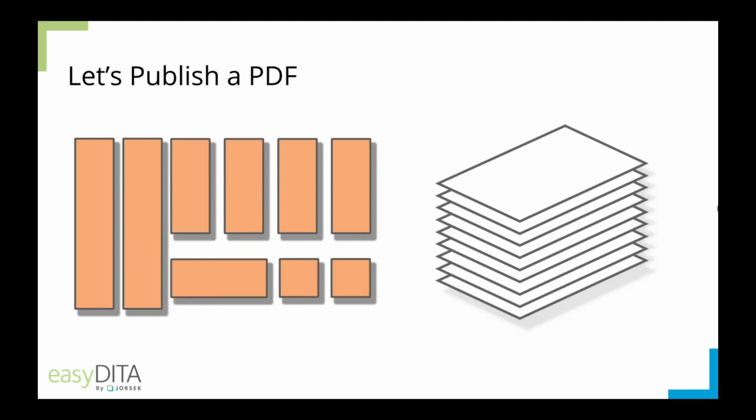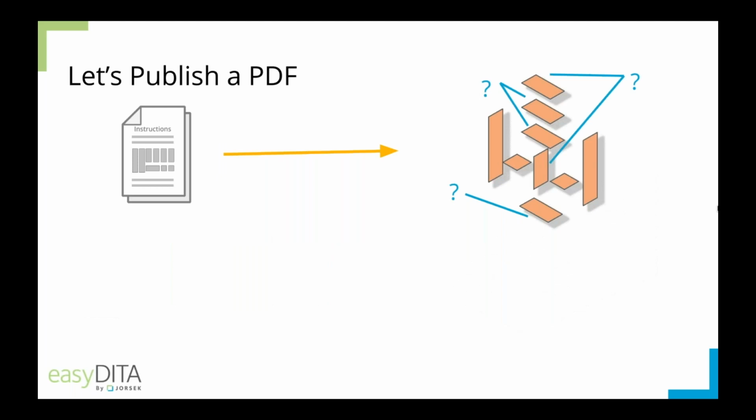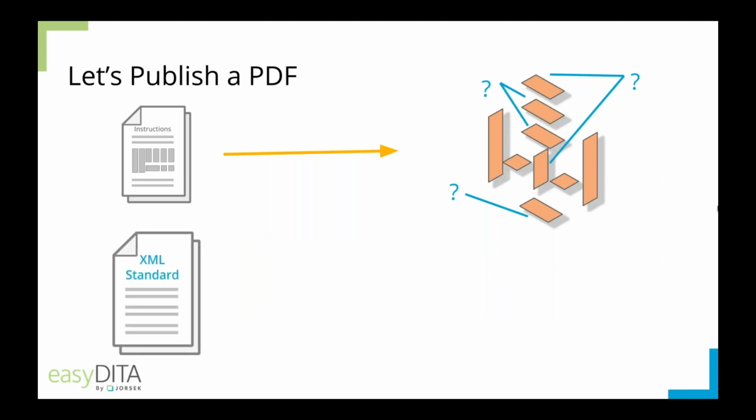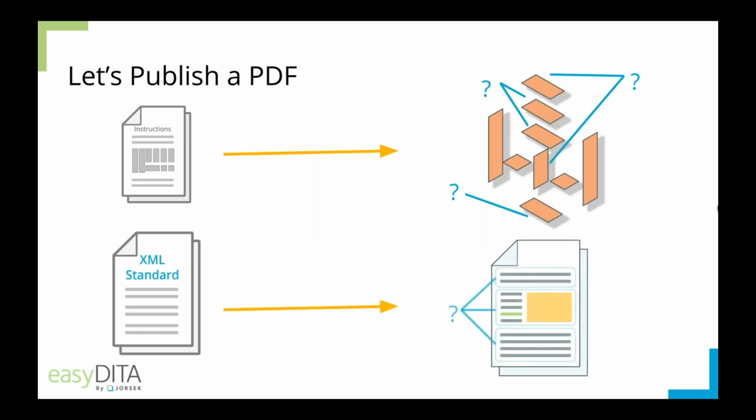Maybe it's about the way it indicates the title text or ordered list versus tasks, things of that nature. There are differences in the way people would naturally write these things. So a computer, in the same way that I need instructions, the computer needs an XML standard. That XML standard tells the computer how to use each piece of content when creating this output. But the computer has the same issue that I had.